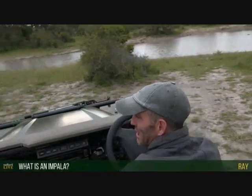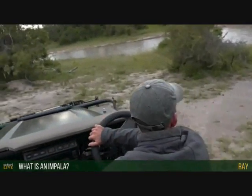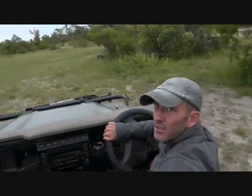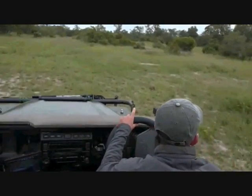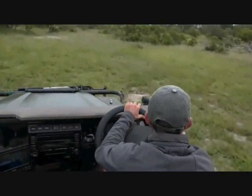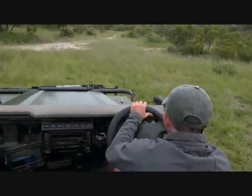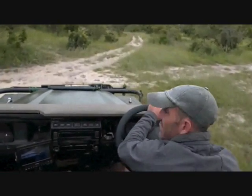Ray, you're wondering what an impala is. Well, that's a very good question, of course. I was talking about them in the context of what leopards eat. An impala is the most common antelope that we get out here. We get 9 different species of antelope, and an impala is the most common one. One hates to guarantee that we'll see one, because so often when you make those sorts of guarantees, it doesn't happen. But there's a very good chance that we will see an impala fairly soon.